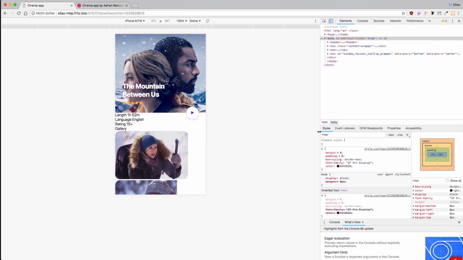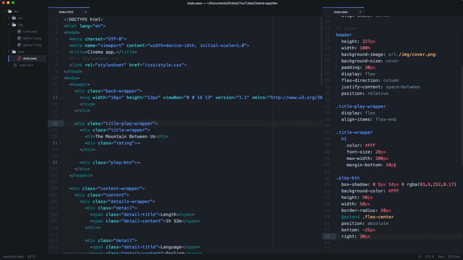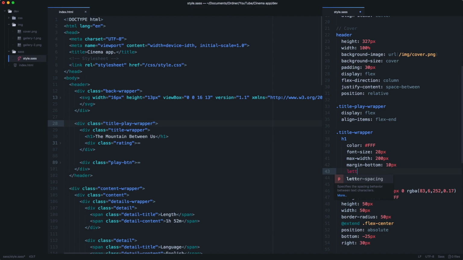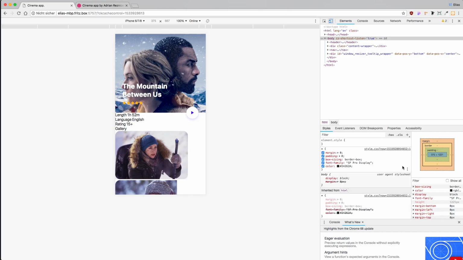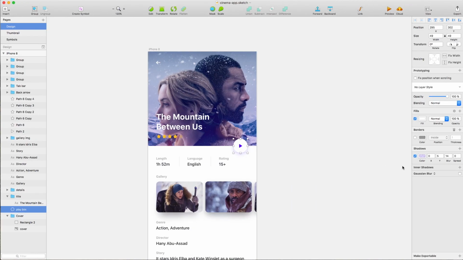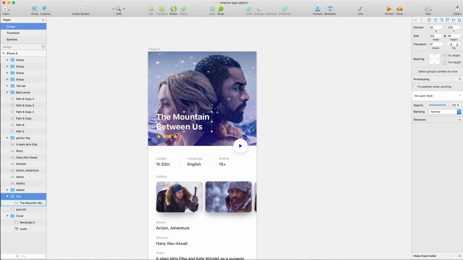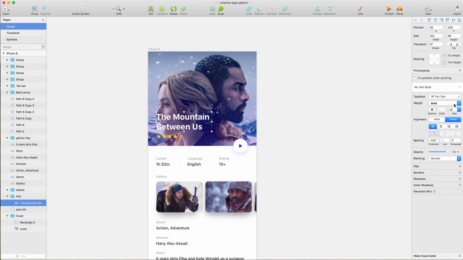That's pretty cool. We actually need some more spacing, letter spacing on the title. So let's say letter spacing. Usually 1 pixel works pretty good, but in the design it's even more. And also the weight is wrong, I think. It's bold, heavy, okay, bold.